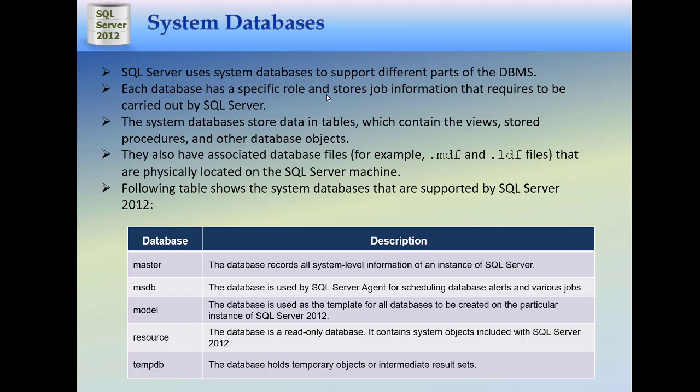The next one is the model, the database which is used as the template for databases to be created on the particular instance of SQL Server. We have the resource database, which is a read-only database and contains the system objects which are included with SQL Server 2012. And finally, we have the temporary database, that is the TempDB. And this basically holds the temporary objects or intermediate result sets.